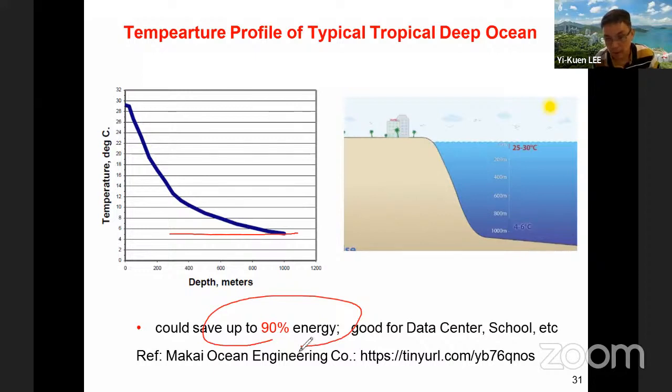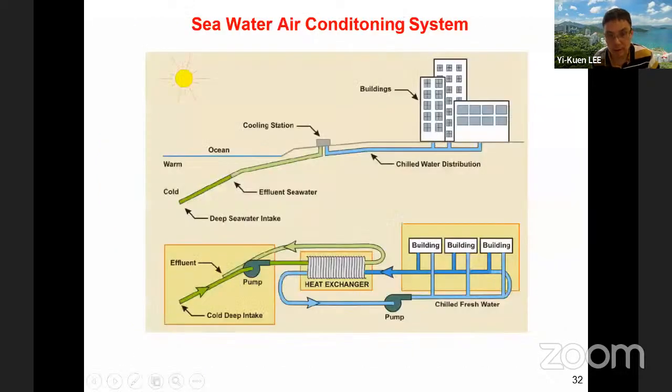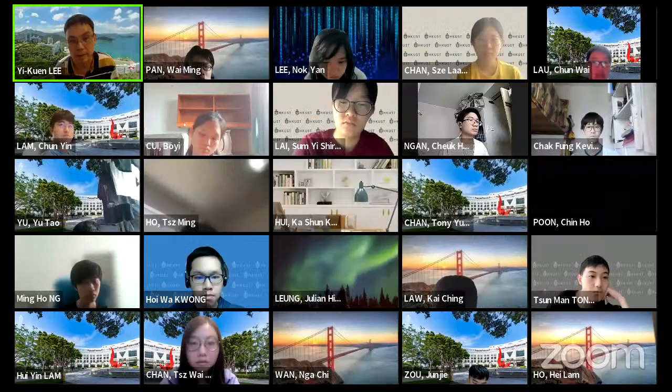So it's good for those buildings next to seawater and ocean, right? Like Hong Kong or UST. Right? What do you think? Do we have this one in our UST? It turns out, okay, this kind of thing again requires this kind of sophisticated cooling system design.